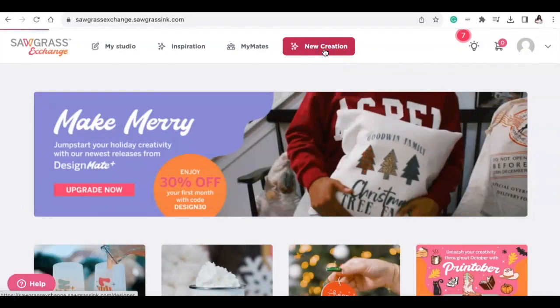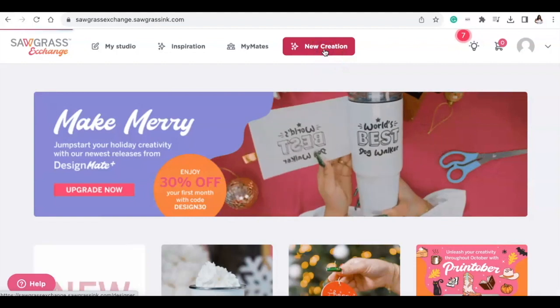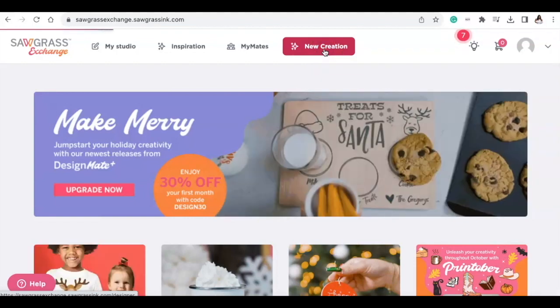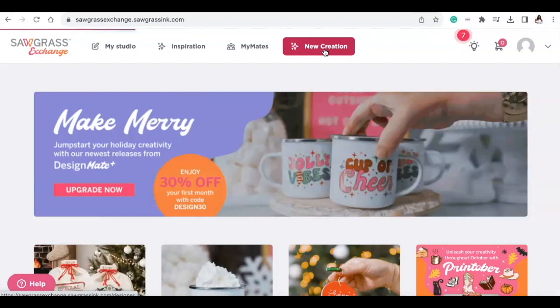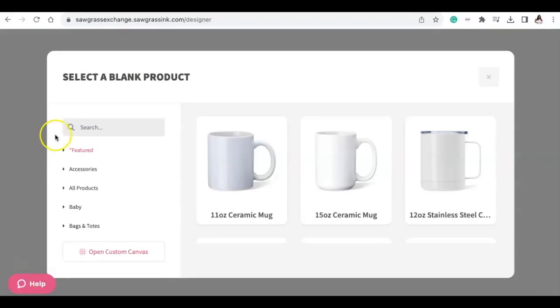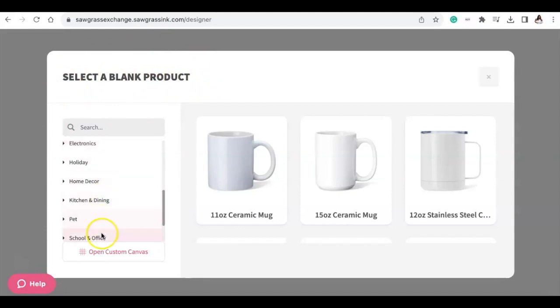Let me tell you about this wonderful contest that Heat Transfer Warehouse and Sawgrass have collaborated on, and your girl is a part of it. We are navigating Sawgrass Exchange. This is a new software that Sawgrass Exchange has, and we're using DesignMate and PrintMate.